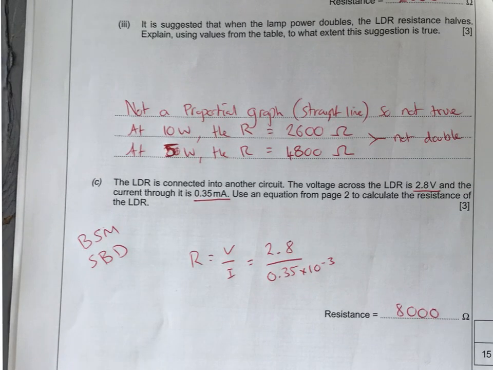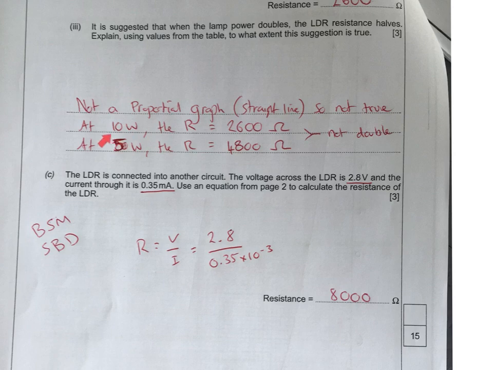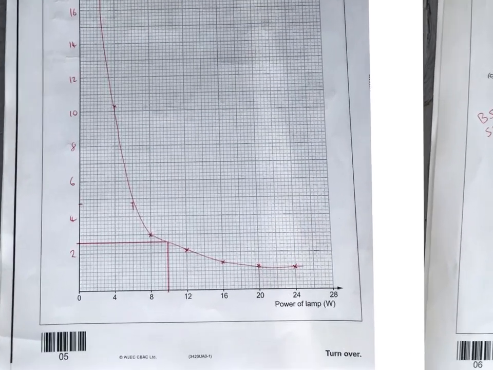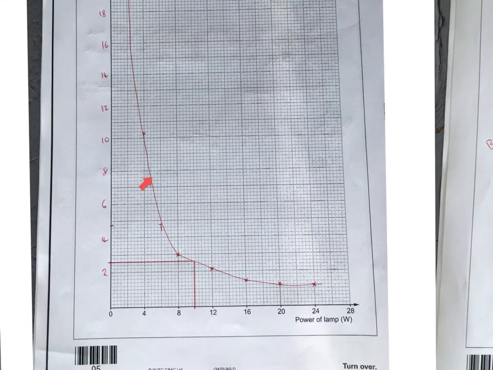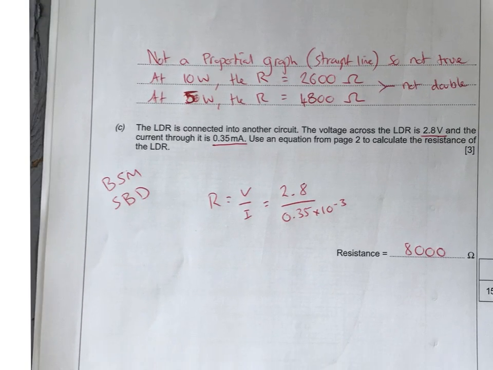Oops, sorry. So I've done a couple of calculations here. I've said at 10 watts, the resistance is 2,600 ohms, which we've just calculated there. But when I drop it to 5 watts, the resistance is 4,800, and that's not double that. So the suggestion is wrong. The statement's wrong there. Be careful, because the first time I did it, I went from 10 to 20, and it did come out at half. I think it came out as 1,300 ohms. So it does work in places, because this line looks fairly proportional. So you've just got to be careful there. Just keep going with the calculations if you're getting that.